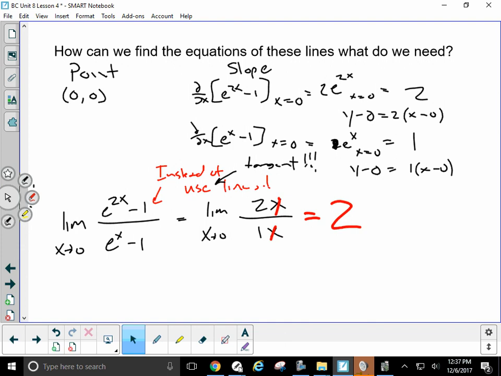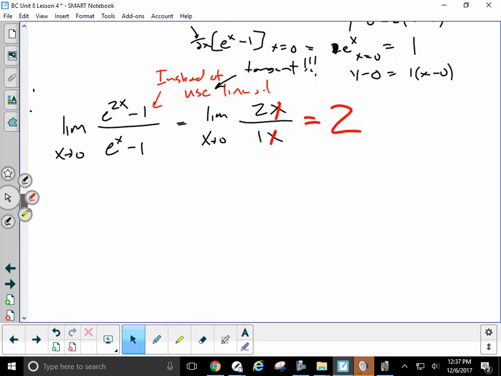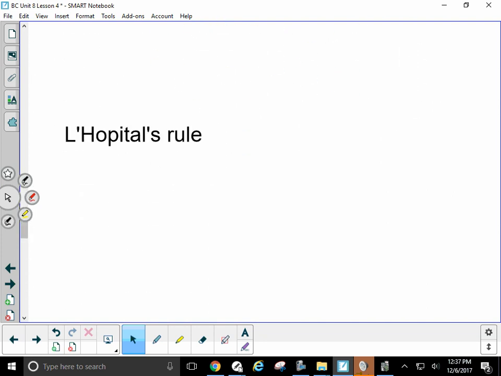Now, what was very helpful about this example is that we had the 0.00. If we did not have the 0.00 and we were focusing at different locations, we would need to use these entire lines, and we would need to look at things a little bit harder. But L'Hopital looked at everything really hard and discovered that you actually don't need the equations of the tangent lines. Turns out you just need the slopes of your tangents. And the slopes of your tangents to functions will give us limits of functions.